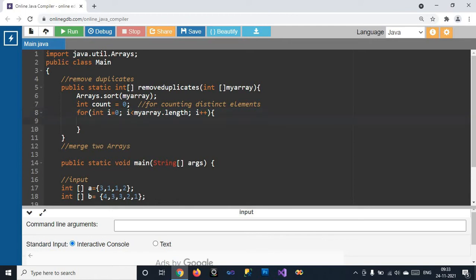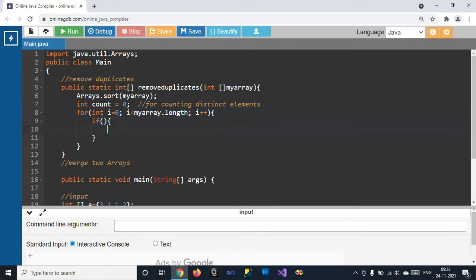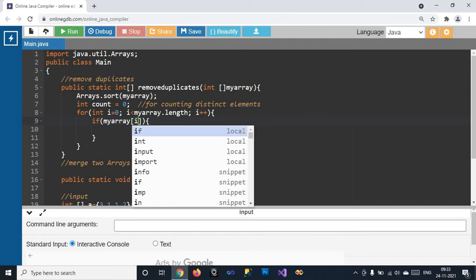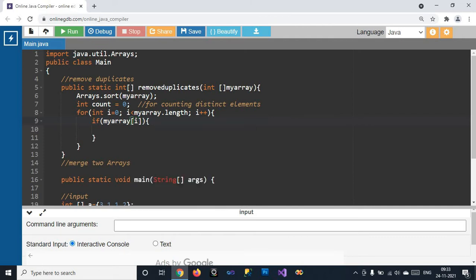Again here we write a condition. If myArray[i] is not equal to adjacent element of the array.